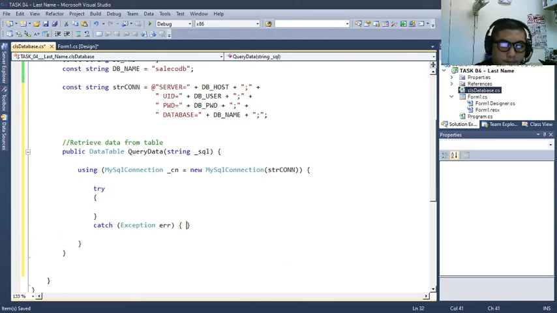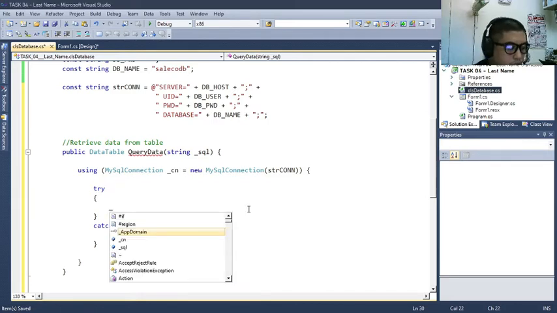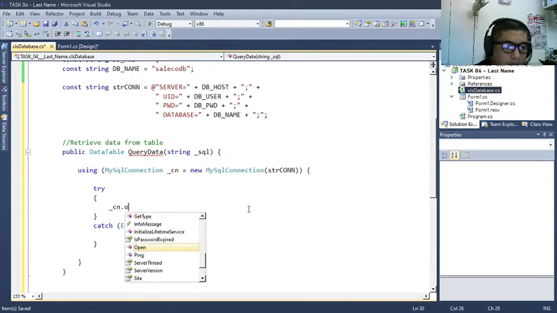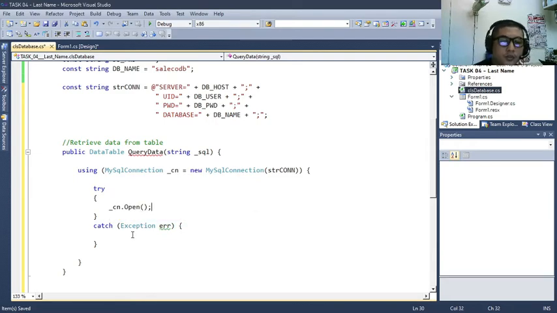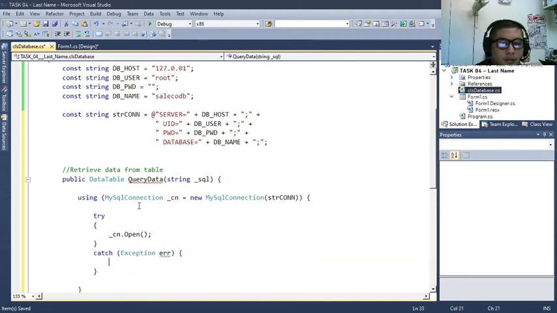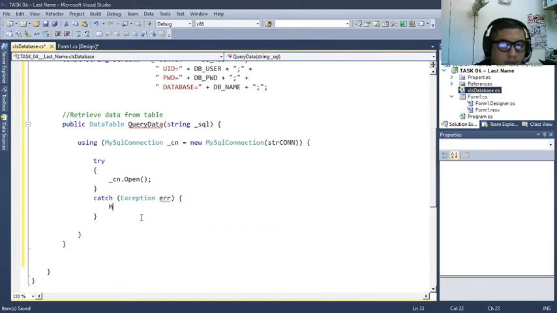Okay, so let's try to run. In order to test your application, you need to try opening the connection. If it encounters a problem, you are going to display a message here in your catch block. So let's try to add a message box.